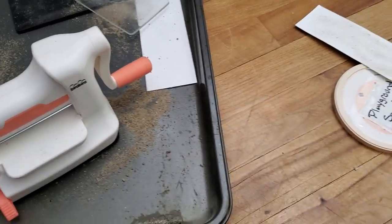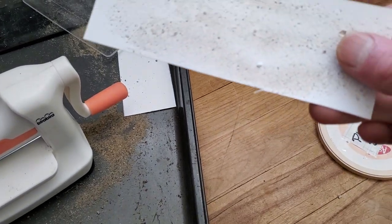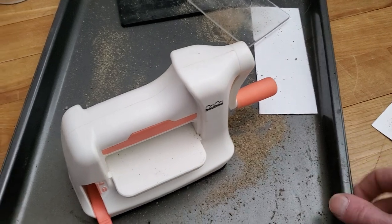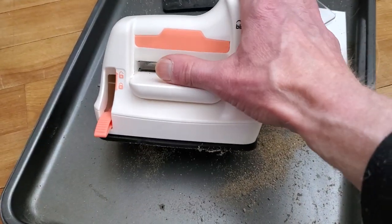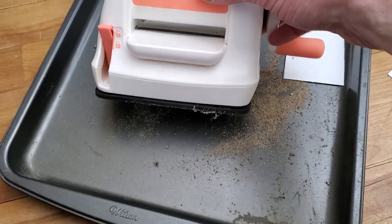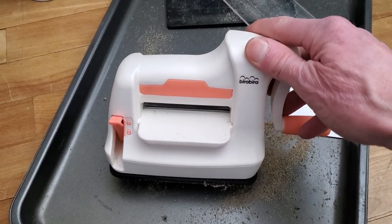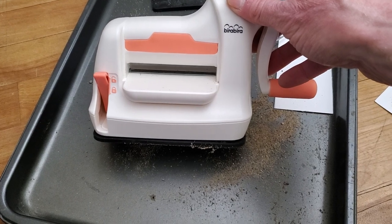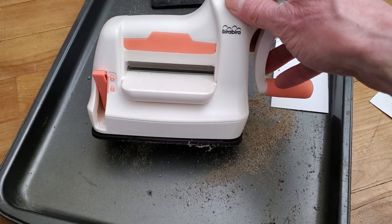I wanted to show you the stuff, and I hope this comes out alright. I was saying to Zoe — I think the good thing is that it's so tiny it feels almost indestructible. I'm sure it isn't. I said to Zoe, it's either this thing is going to love me or hate me — it's either going to hate me because I'm treating it horribly right off the bat.